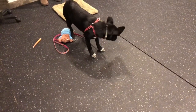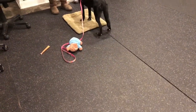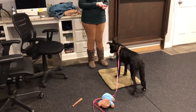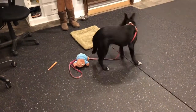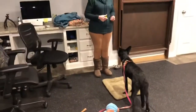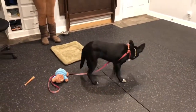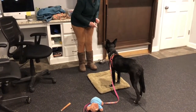Go ahead and call her. Slippers, mat. Click. Now, what you just saw is that you needed that hand signal to be there for a period of time. Give her the treat. Go ahead and toss one away. Let's try keeping your finger pointed down. Mat. Click. Good. And now give her the treat close to you where she literally has to come further onto it. Okay. So go ahead and toss. Slippers, mat. Good. Click. Give that treat.